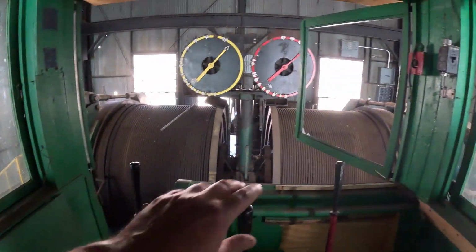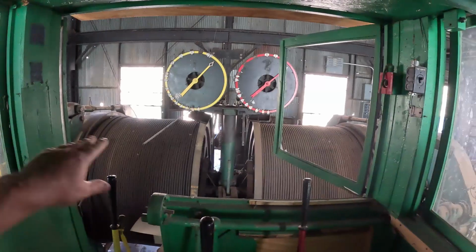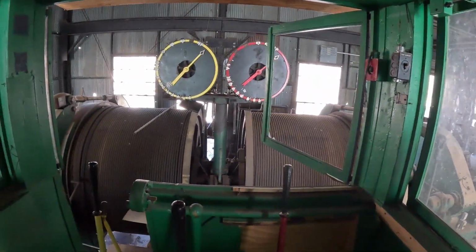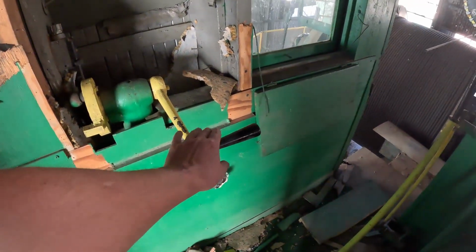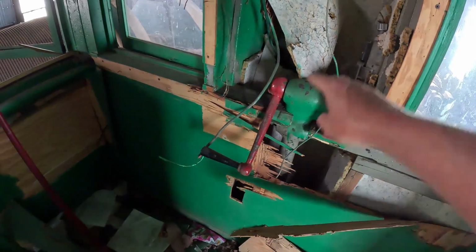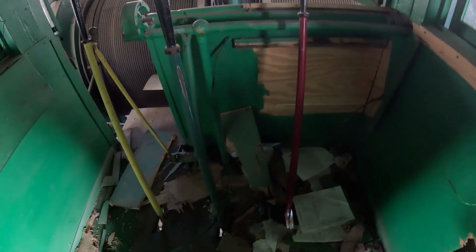And you can see there were windows. They've been broken, covering this. This is probably a very noisy area. So again, this is for the yellow. A switch here for all this is one side, and all this is for that side. And this is one with the black handle. I'm not 100% sure, but we can go down and see where it goes.